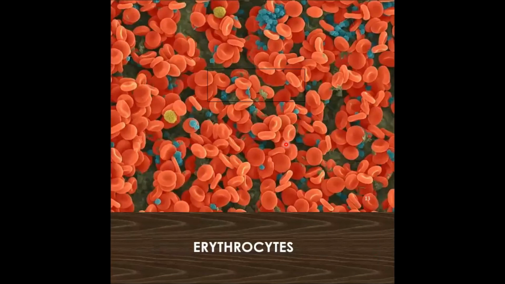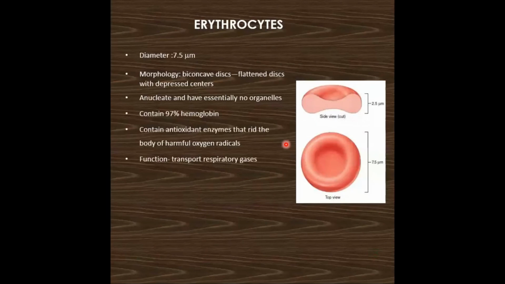Let's talk about erythrocytes in detail. What are erythrocytes? They are red blood cells, the cellular component of blood, and millions of them take part in the circulation of vertebrates and give blood its characteristic red color and carry oxygen from lungs towards tissues. The mature human red blood cell is small, round, and biconcave, as shown in the diagram. It appears dumbbell shaped in profile.